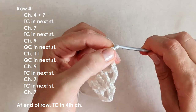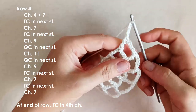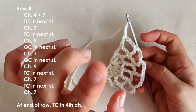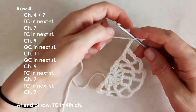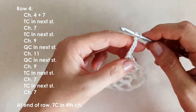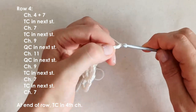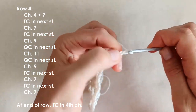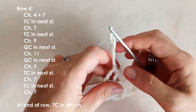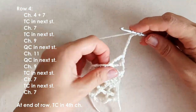So this time we're chaining our 4 to count as our triple crochet. And then we're going to chain an extra 7. 1, 2, 3, 4, 5, 6, 7, 8, 9, 10, 11. So you want a chain of 11. Turn your work. Now, for these first two, we're just triple crocheting again.